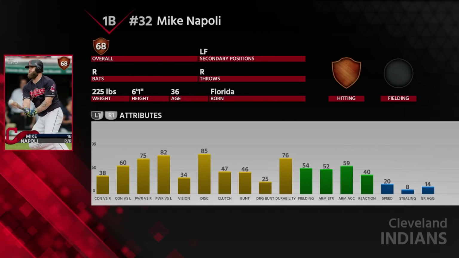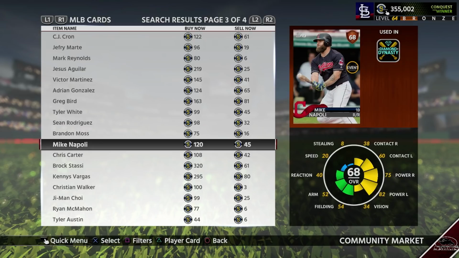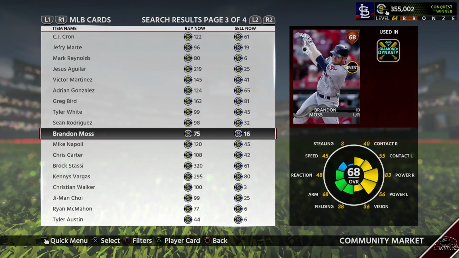Alright, a few more I'm going to recommend. Mike Napoli, especially when he's playing up, has power versus both sides, and then Chris Carter also has a lot of power. Now that's pretty much going to be it for first base.